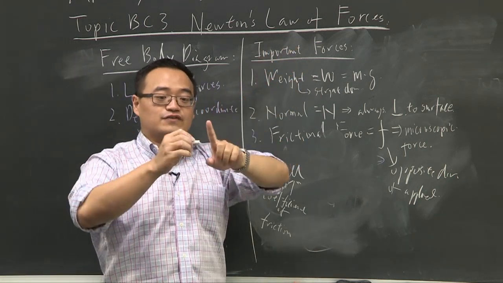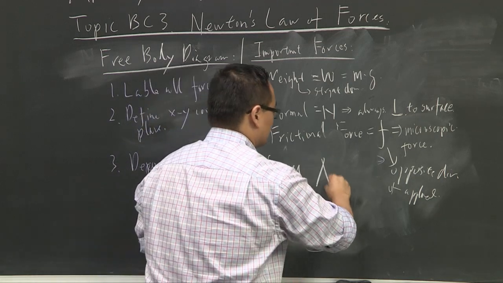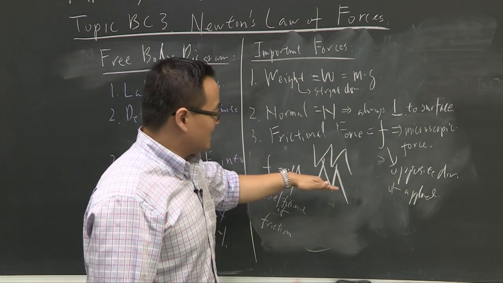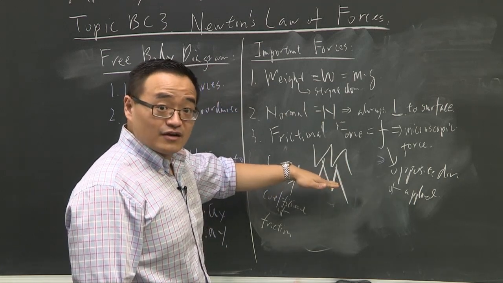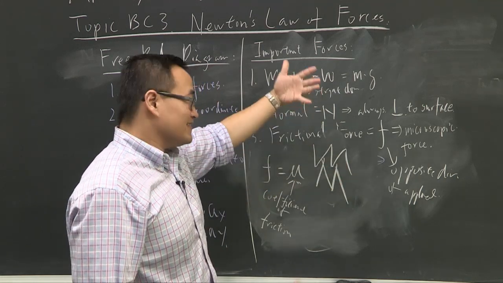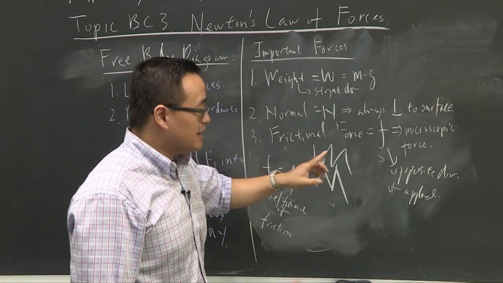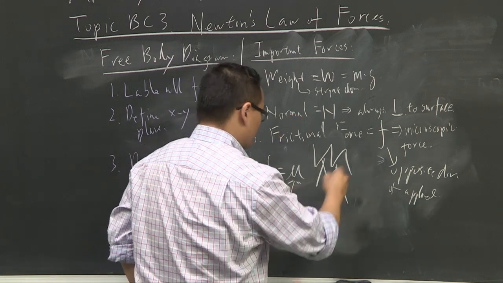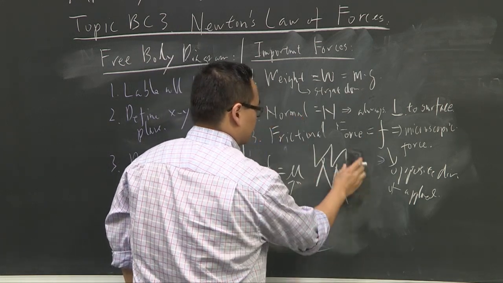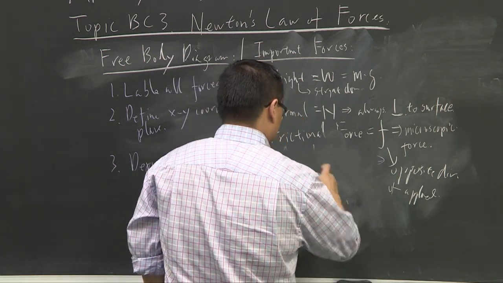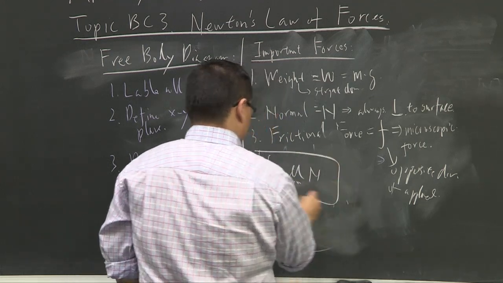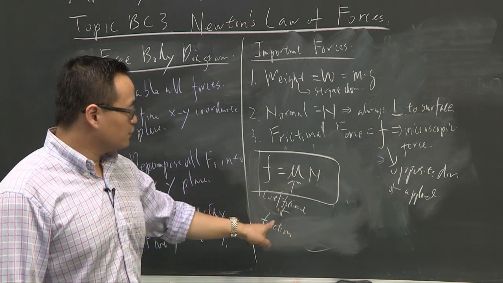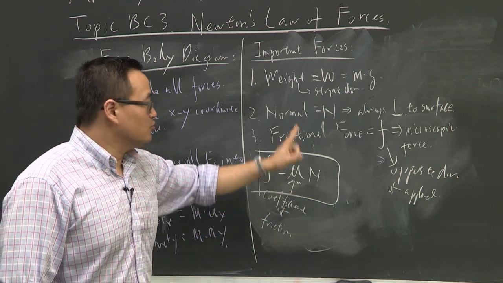For the same rigid surface, if the object is pressed against it, the friction will be a lot greater. If it's a little bit lifted, then not so much. So it's not necessarily the weight, but the contact force, in other words, your normal force. So friction is always mu, your coefficient of friction, times N, your normal force.